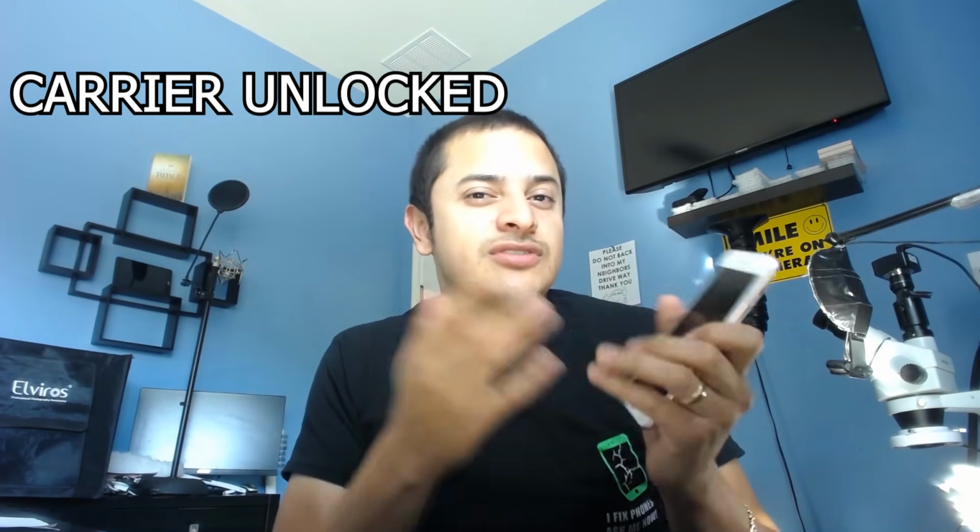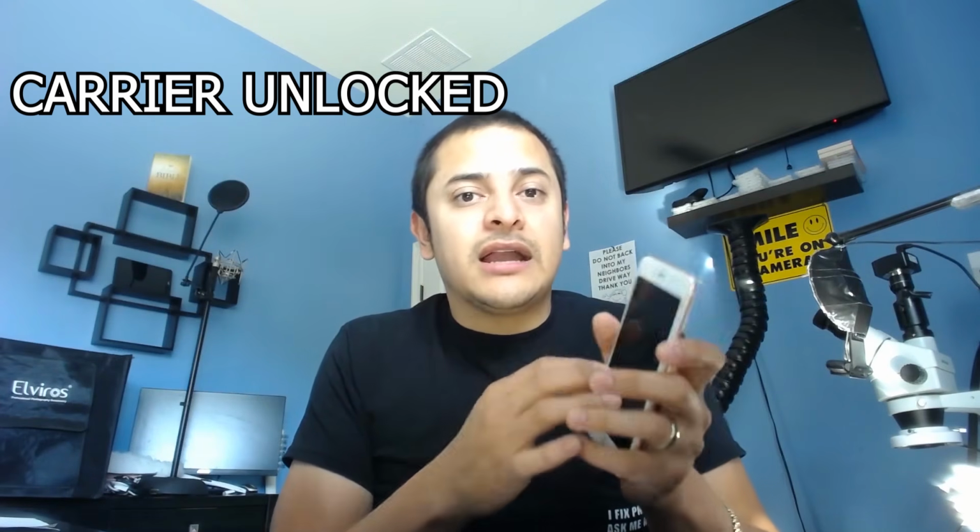And the old one is no longer usable, because the IMEI, which is the serial number of your phone, is now blacklisted. So I got my new phone, I put in my SIM card, and this phone works. But if I take a different account SIM card from T-Mobile, because it's probably not unlocked, so you can't put an AT&T SIM card. That's where it gets tricky. So let's say I get another account SIM card from T-Mobile. You put it in here, it's not gonna work. It's gonna say no service because it got blacklisted due to being reported lost or stolen to the insurance.